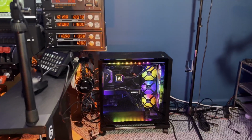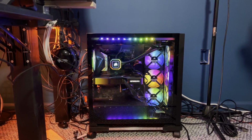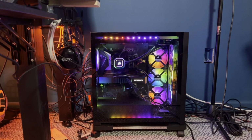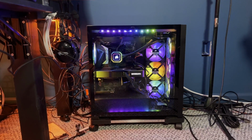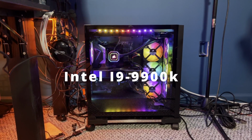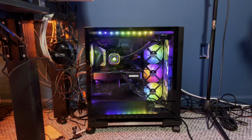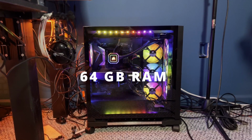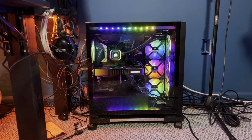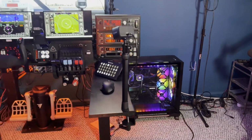So this is my computer. I did update it with an Nvidia 3080 Ti. The processor is an older processor, probably about 3 years old, but it works very well. It's the Intel i9-9900K. I love it. It works fine. I haven't had a reason to upgrade that. 64 gigabytes of RAM, and the machine holds its own. I'm very happy with it. So I'll come back over to here.